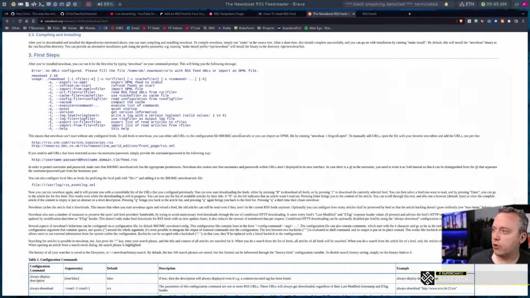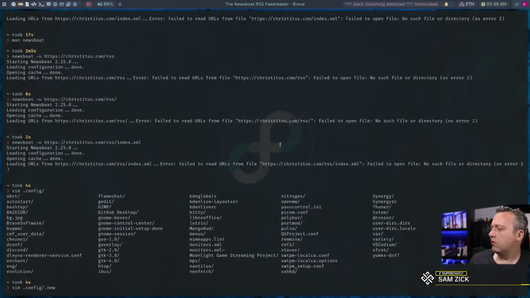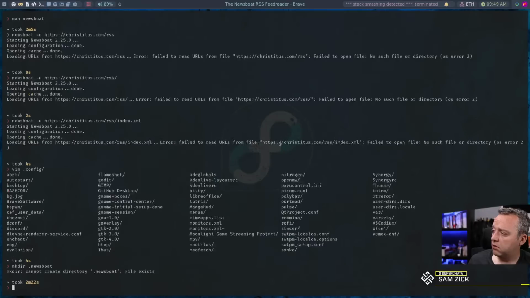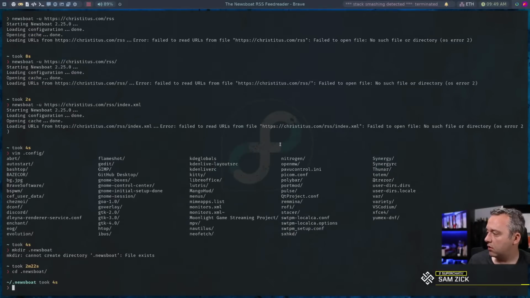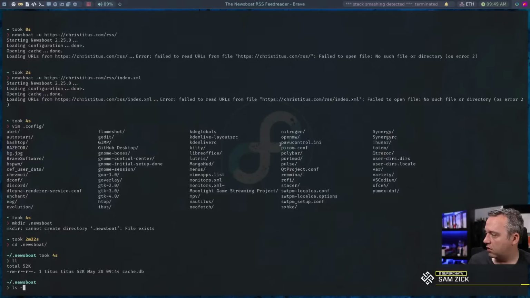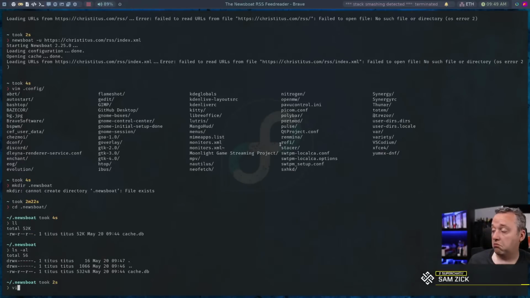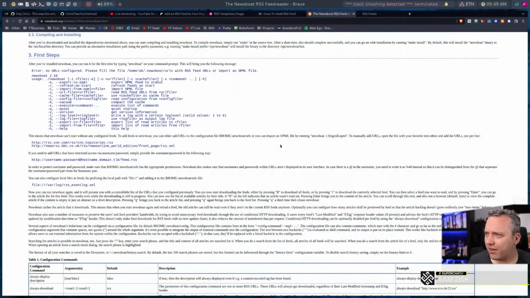So there is no directory. Configuration of this is a little janky. Okay, it does. Is it just URLs in the file?